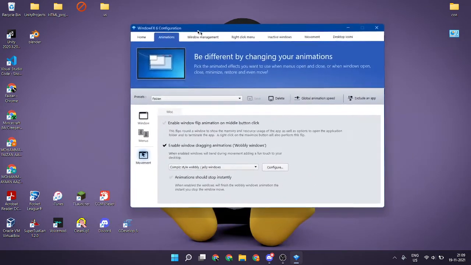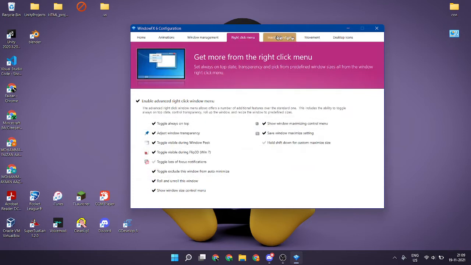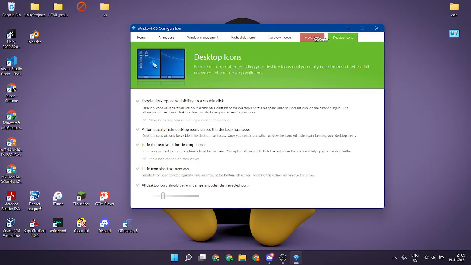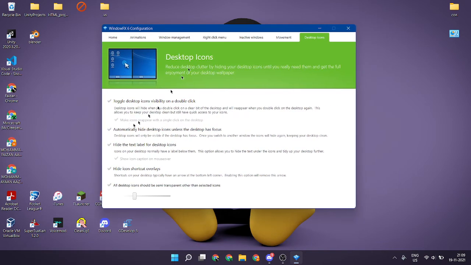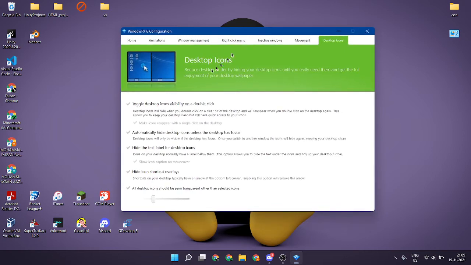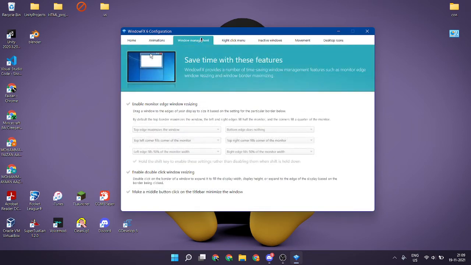And I don't really use these much often, because these are all unnecessary things, I think. But you can also play around with these. I'm going to explain briefly, I'm not going to dive into it a lot.